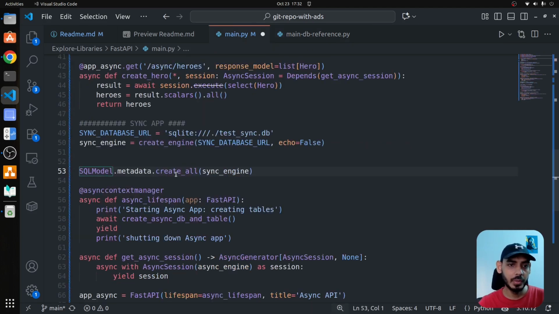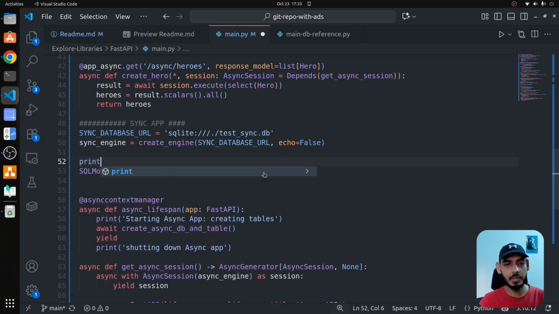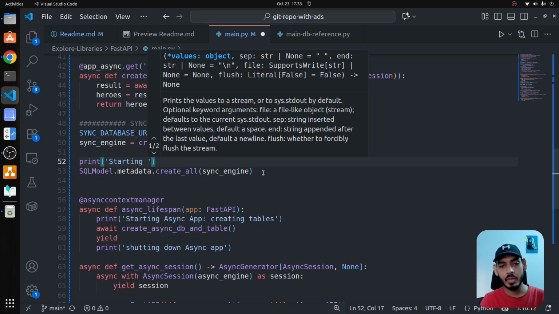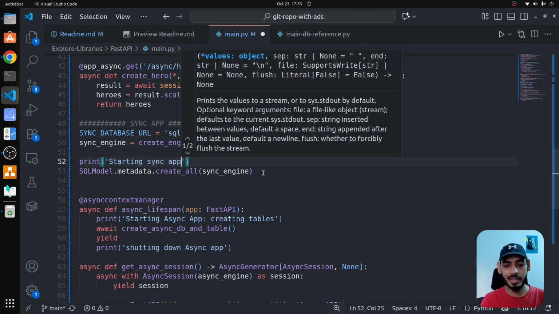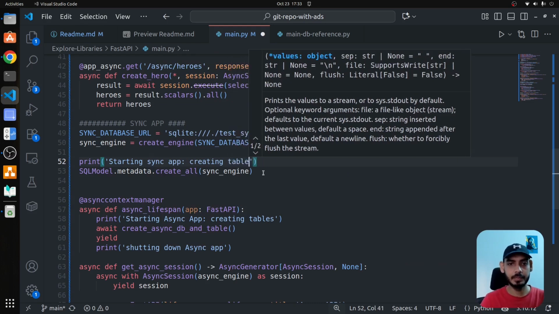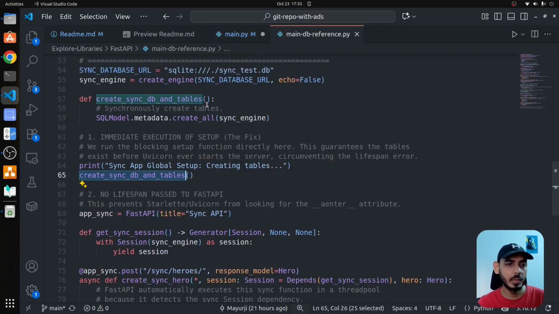So what we are doing is correct, we can keep it like this. This is just a print statement for our understanding: starting sync app, creating table. So let me go back here. Yeah, we are done with this.